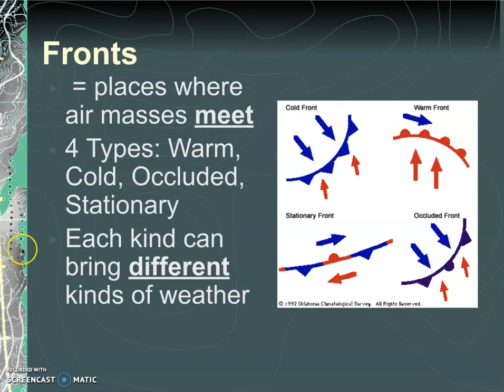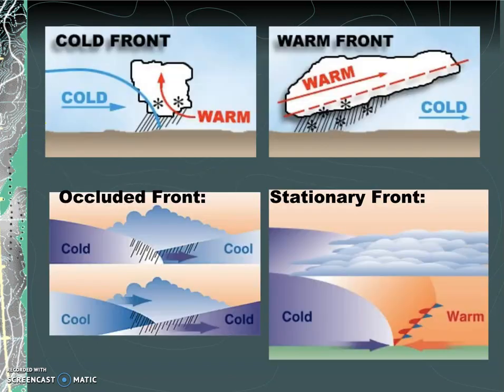Moving on, fronts are where these two air masses meet up, and wherever these air masses, I said two, I didn't mean two, but there's air masses all over. Where these air masses meet up, we're going to see different types of weather patterns happening. Okay, and the more intense the difference, the more intense the weather. So if you have a really, really cold front and a really, really warm front, where they meet up, you can expect some extreme weather.